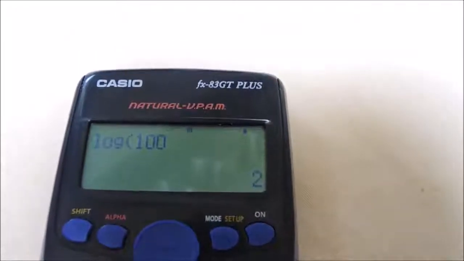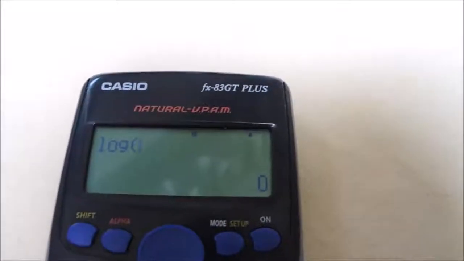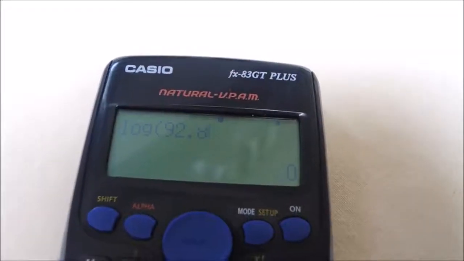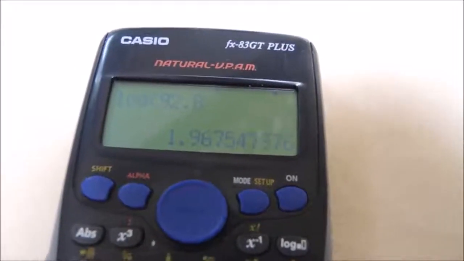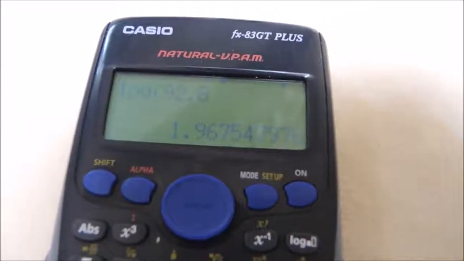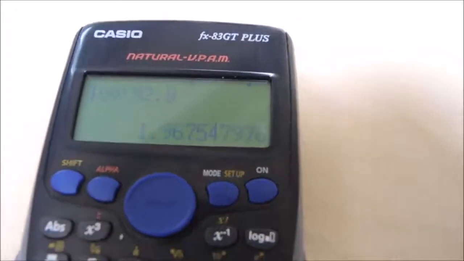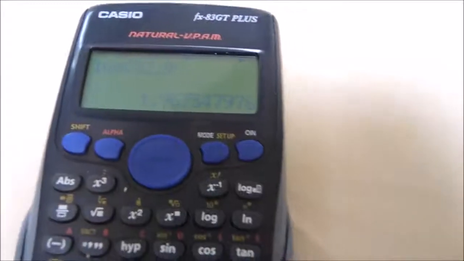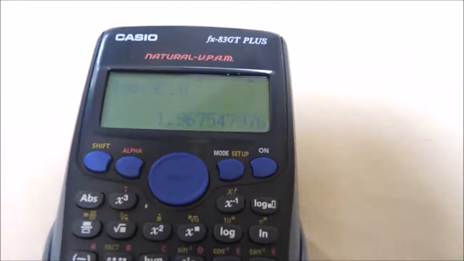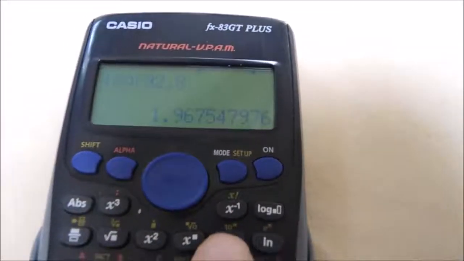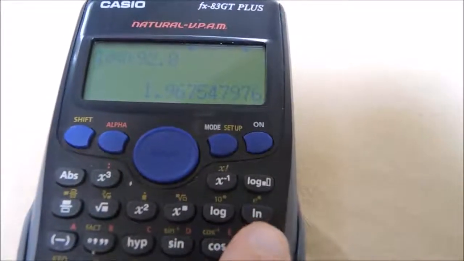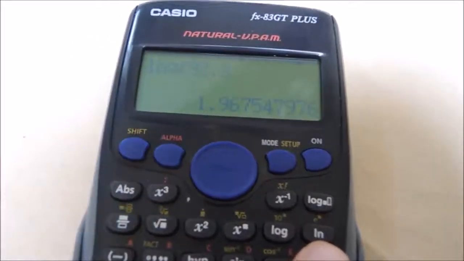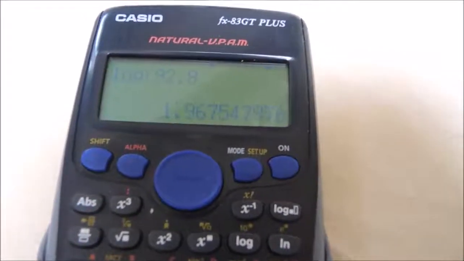If we want to find something like log of 92.8, we can do that as well, and obviously we'll get a decimal answer. Usually when you're working with the calculator and you're asked to write down the answer, it's good practice to write the answer to 2 decimal places unless you're told otherwise. So as you can see, fairly straightforward then to use the log function on your calculator. You'll see next to the log, and just to emphasize that log is always in base 10, you'll see the ln button, which is the natural logarithm, and we'll be looking at that in the next lecture. Okay, let's get back to the slides then.